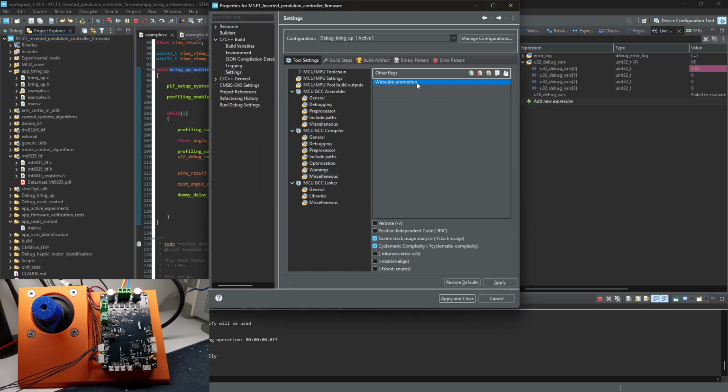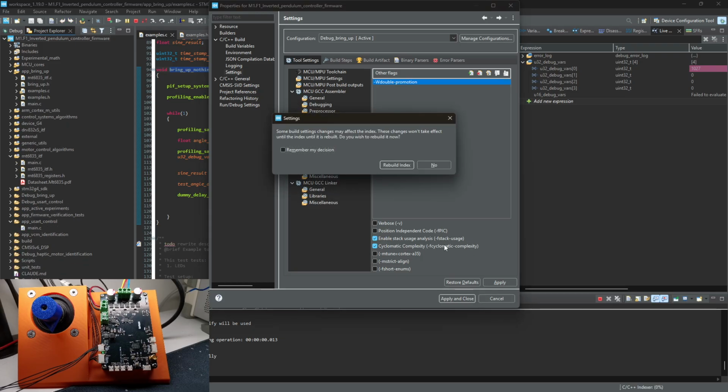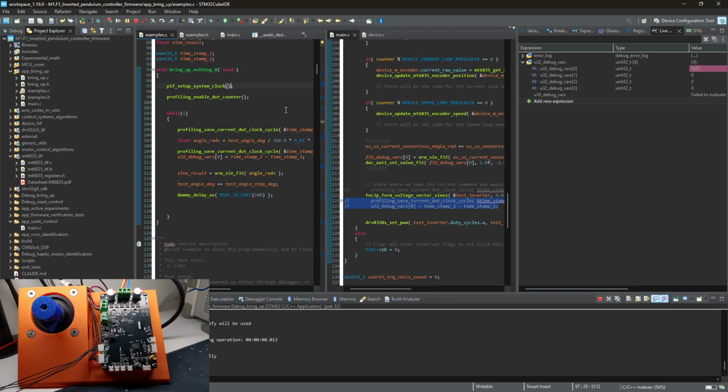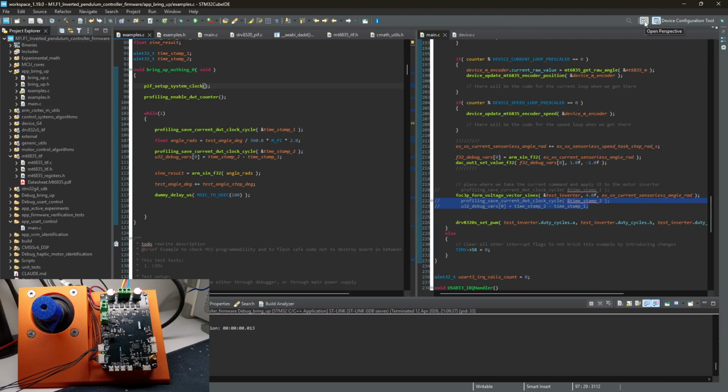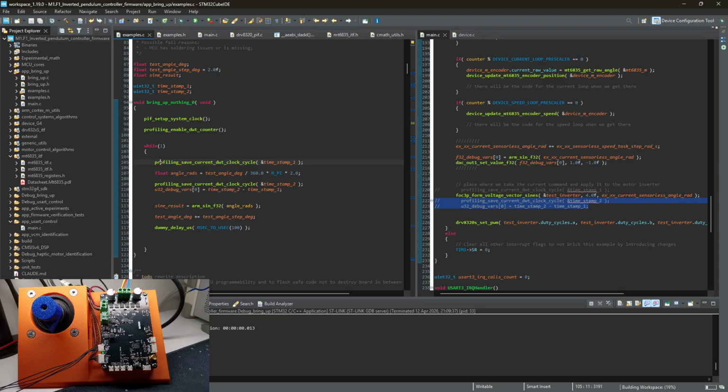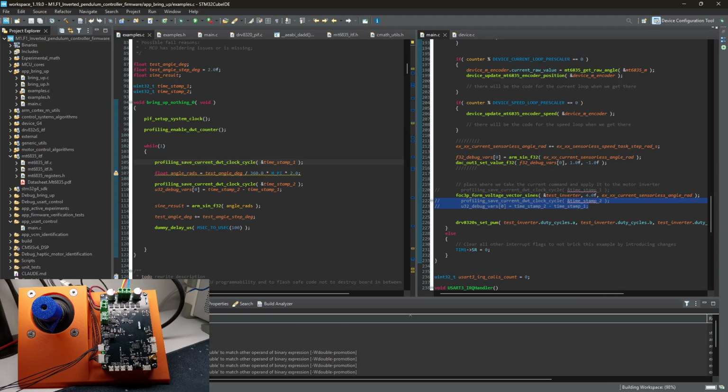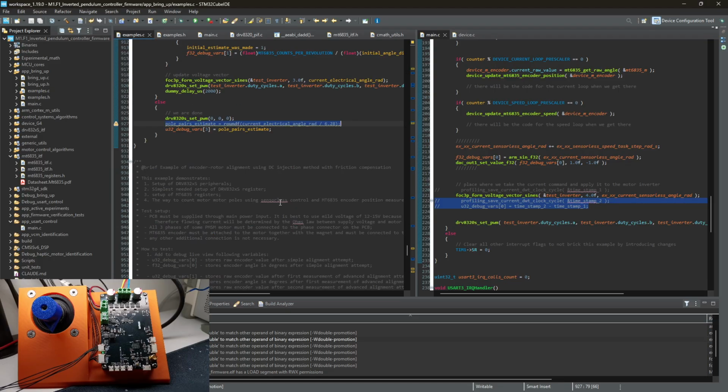So this should give us a warning. Let's test. Let's go back to the normal view. And let's see, let's build it. Okay, we do have a warning. Implicit conversion from float to double. We have 6 of them. Oh, it's actually catching errors. I had errors like this in different places. Holy.